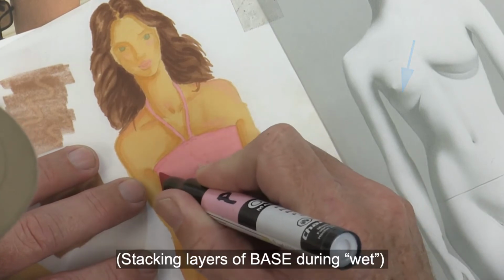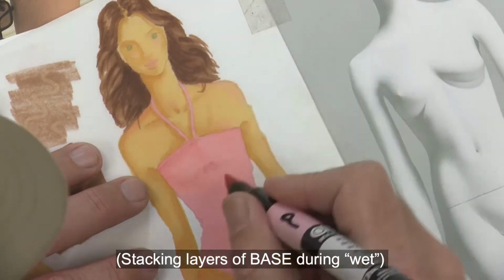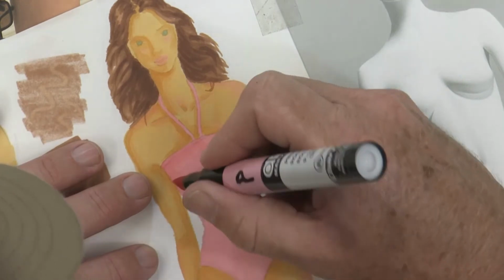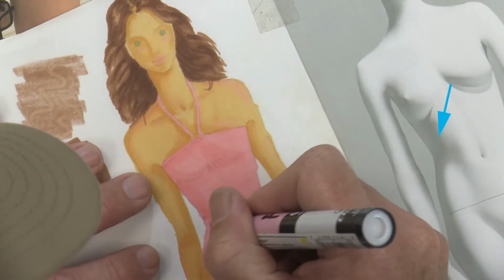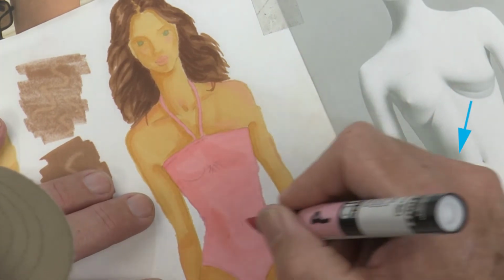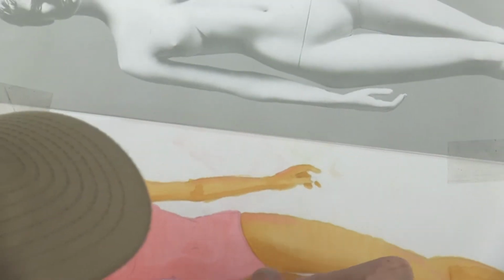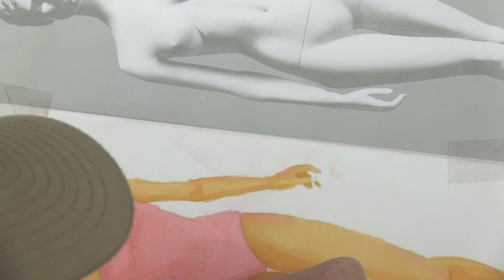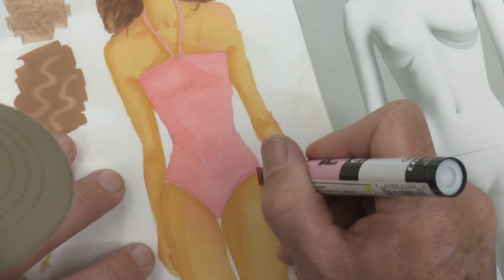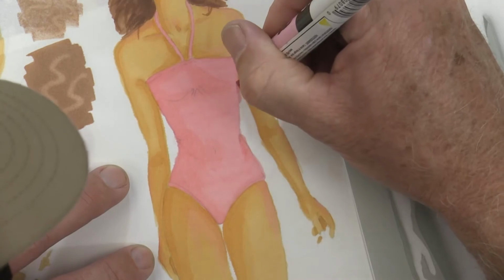And now I can come up to the bust area where they have the elastic along the top and the gathers down in between the bust area. And I can start to throw all these shadows in here while her swimsuit is still pretty wet. Then I can emphasize a little bit of the shaping of her stomach, just a little more of a hit at the belly button. And then I'll come down in towards the bottom of the swimsuit to get where this is curving away from the spotlight and down in between her leg. And then one quick little hit here where her hip bone and her hip are coming together.